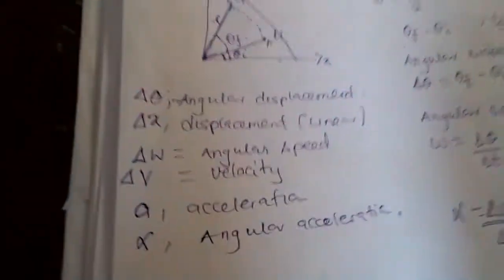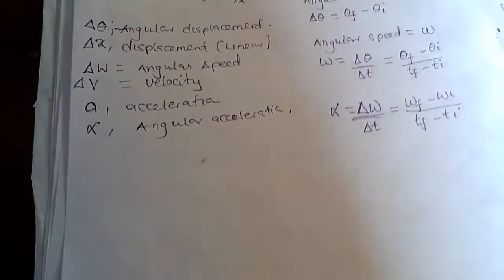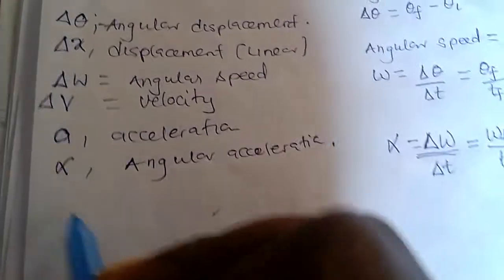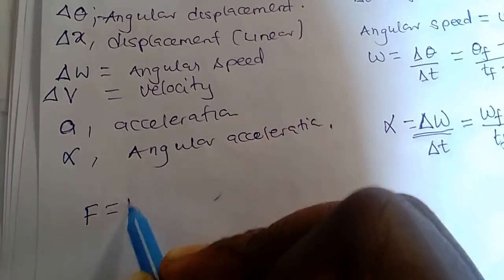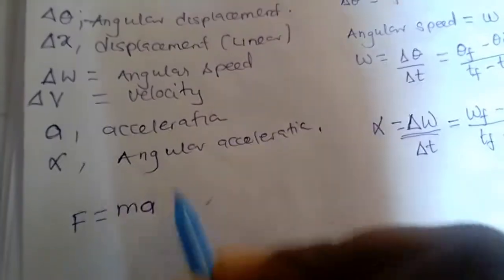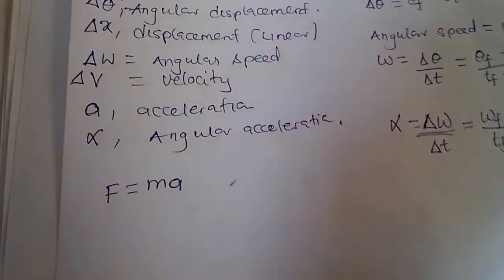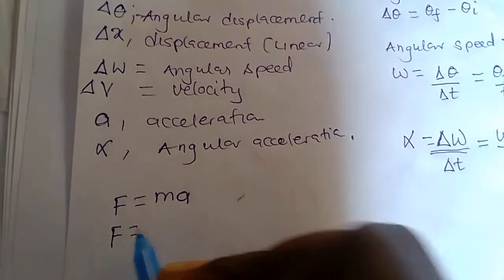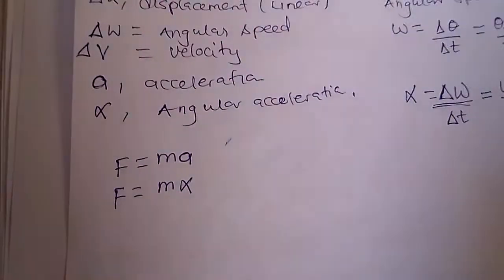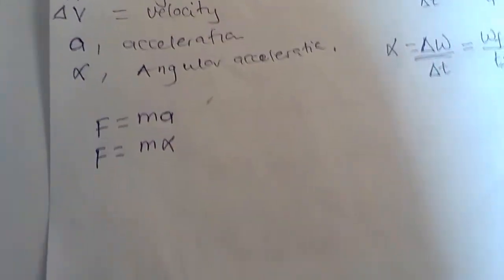So now from these terms, we can even come up with terms such as force. From linear motion, we had force is equal to ma. That was what we're using. Then in circular paths, we can also look at similar terms, if we look at force being equal to mass times acceleration and so on. We'll discuss some more as we'll be doing examples. Okay, so now there are also other terms that you can look at.